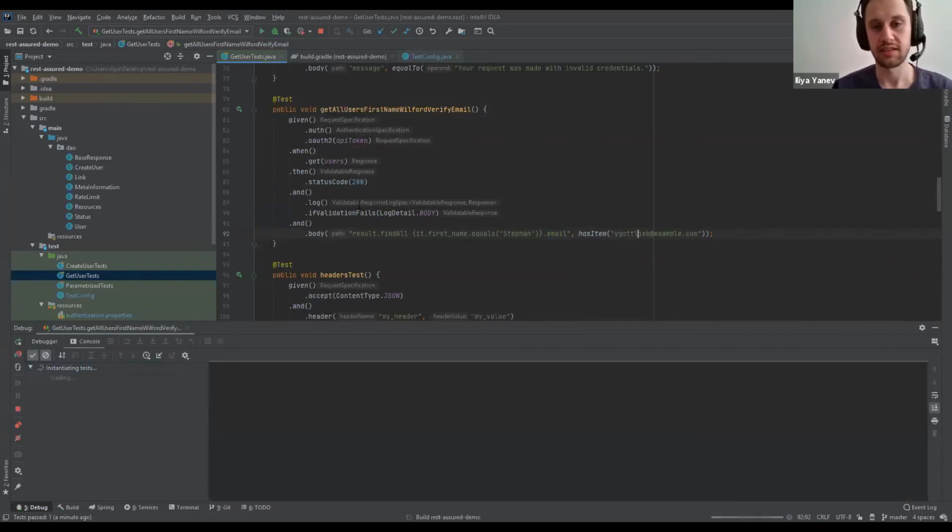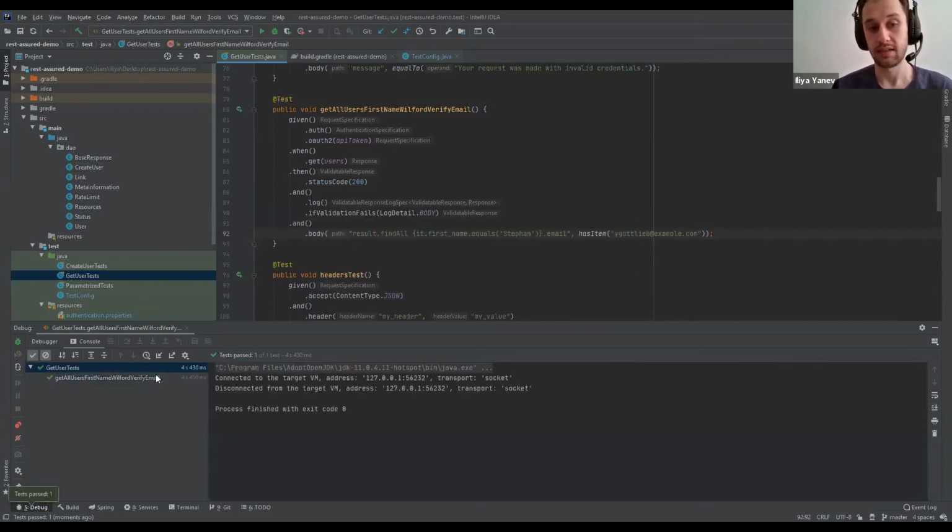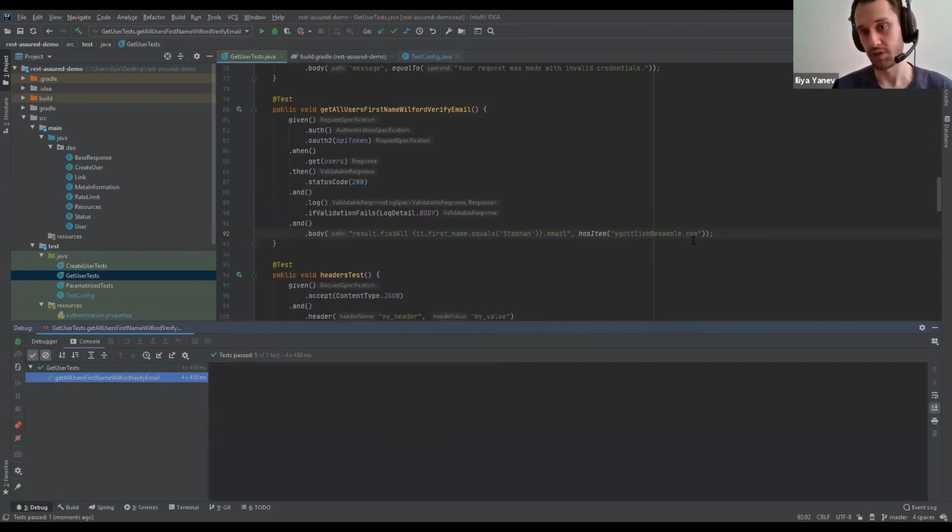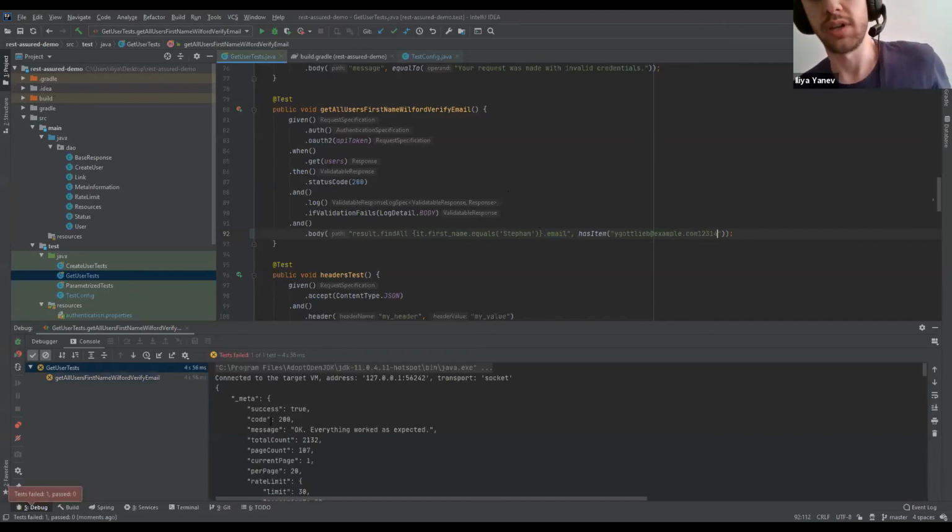And if we run that test, since we have log only if the validation fails, we would expect that the test would pass and we would get nothing, which is the expected behavior. But now if I append some gibberish to the email address and run the test again, now we would expect the test to fail and to get logs.